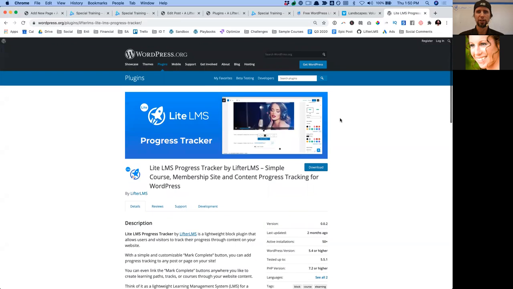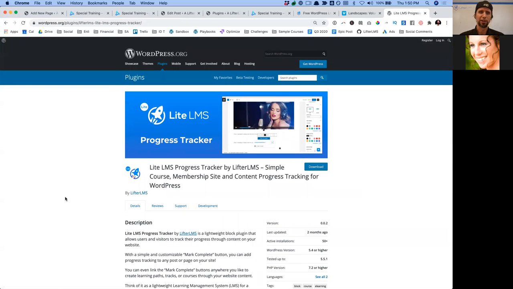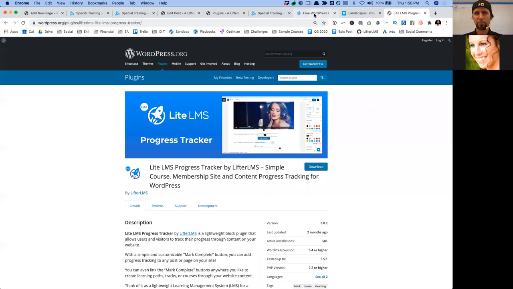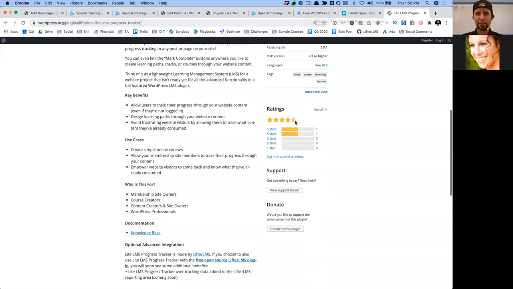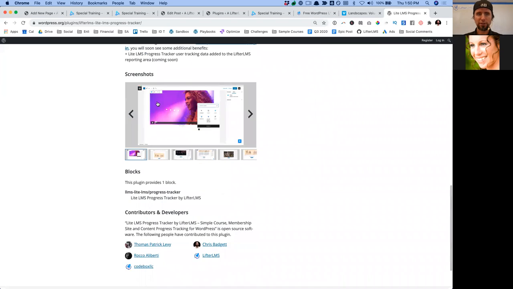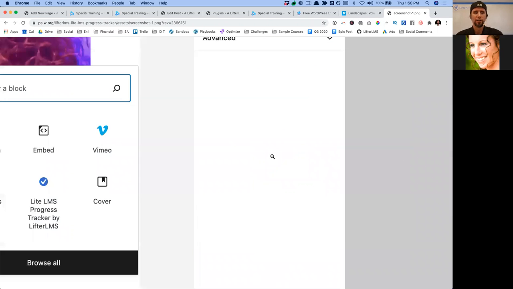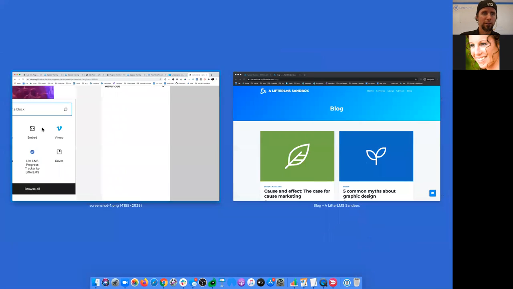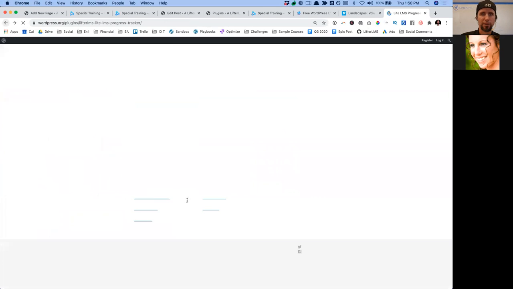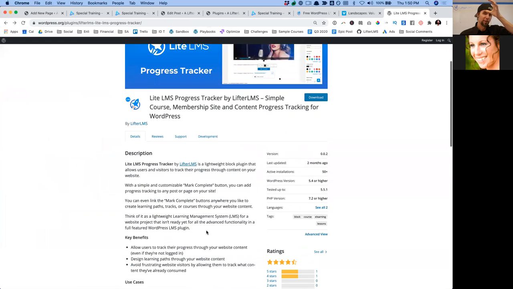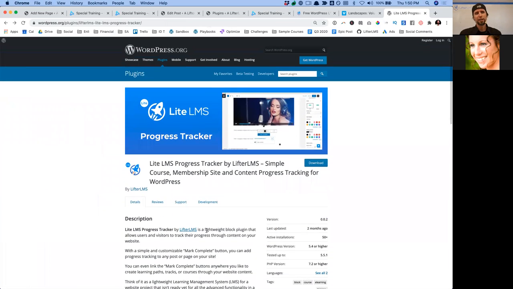So you could download it and install it this way, or search for it through the traditional way that you're used to looking for plugins. But that is a quick tour. There's also some great screenshots on here where you can see some various use cases and how you might use it. So it's super simple.